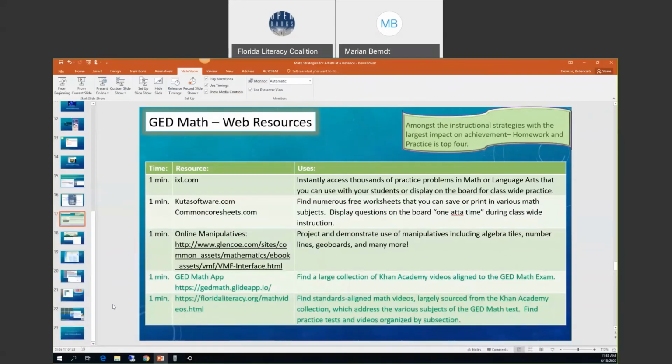I think you got most of it. Oh, we have a question about Jing expiring in July. It's being replaced with TechSmith Capture, which is another free thing, and it works almost exactly the same. I've already downloaded it. So whichever one you want to grab at this point, they're both there and they're both free and they're both very similar.